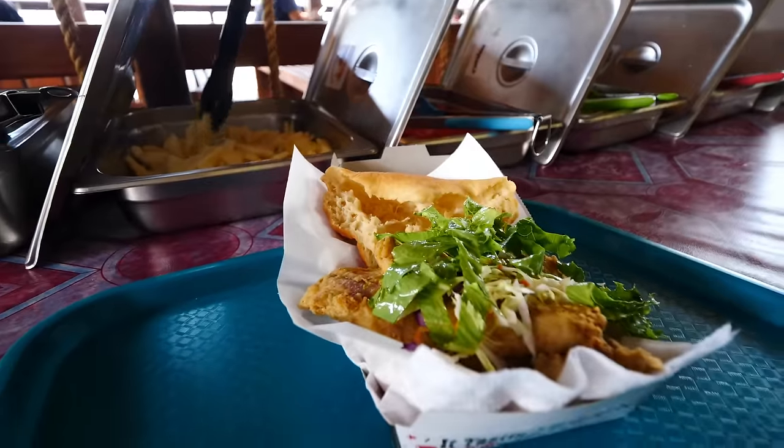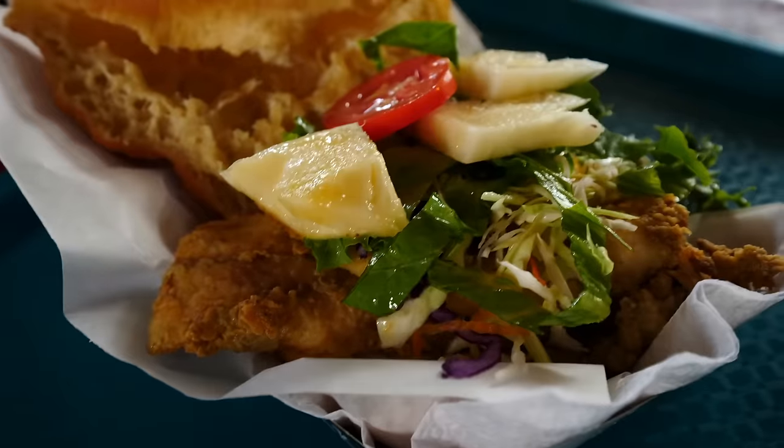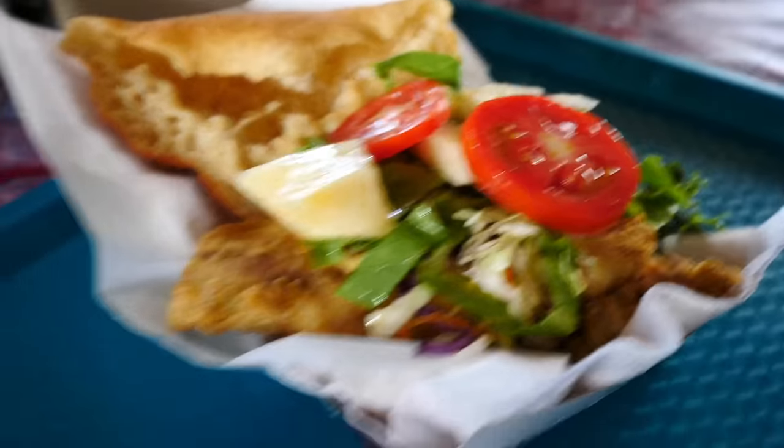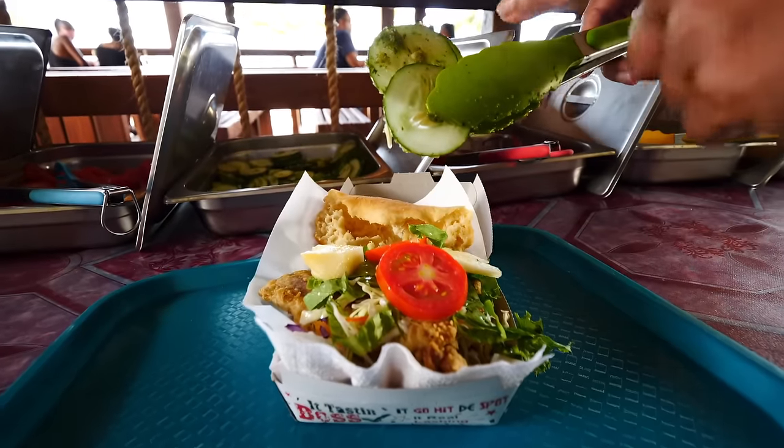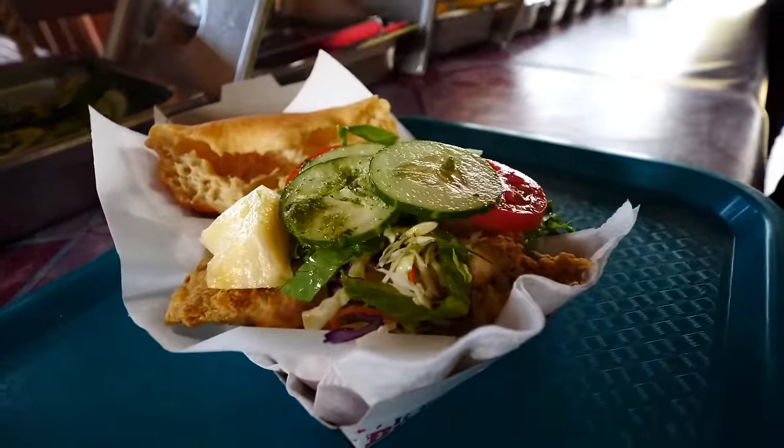Let's move on to pineapple. Fruits always go well with fish. Yeah, and it's nice fresh, right? Let's go with tomatoes. Check this out. We just don't give you cucumbers like that. We season it up with our great green seasoning. Remember what we spoke about with the shark is seasoned with?